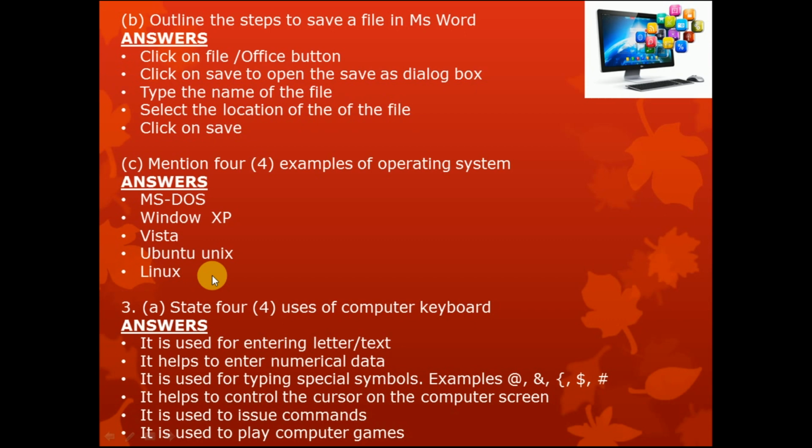It is used to issue commands. It is used to play computer games as usual.